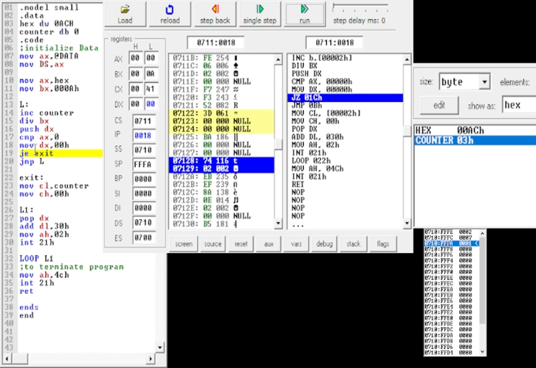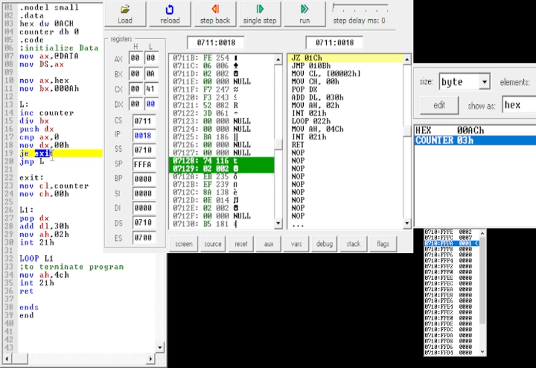So both the values are equal, that is 00. So now our destination and source are equal, and in that case our zero flag is set to 1. In the case of the jump equal instruction, when our zero flag is set to 1, it will redirect to the exit label. So it will not go to the jump label instruction.